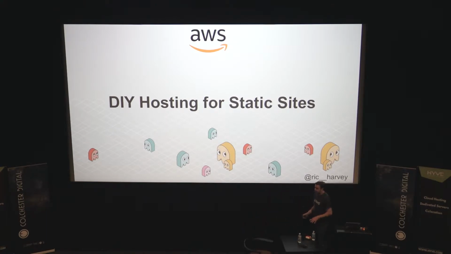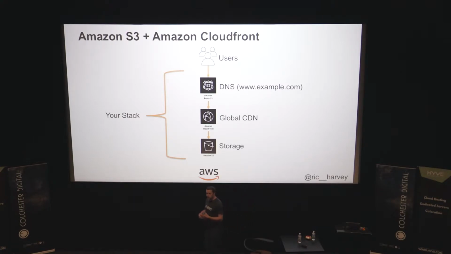Now, before I show you the Amplify console, I'm going to show you that you can actually do this on your own. You can do it DIY style. What you do is use a static web page generator. You create your code and you push it into S3 storage. S3's simple storage service, hence S3, and it's an object store. It's not a proper file system, you just put lots of files in there and it's got high concurrency of getting those files back out. And then when you couple it together with a couple of our other products, CloudFront, which is the CDN that takes advantage of those points of presence, those POPs, you can serve those objects as a website very, very quickly to a lot of users.